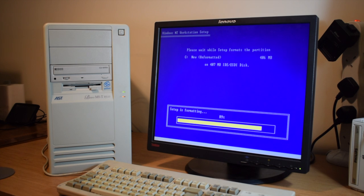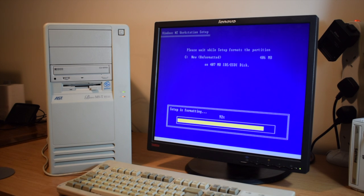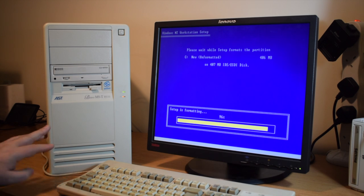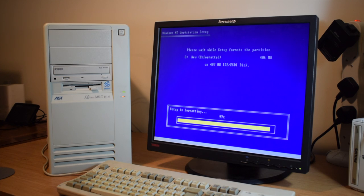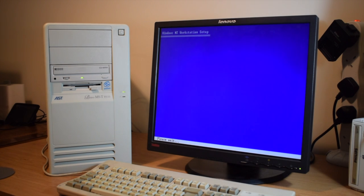NT 3.51 was roughly 1993 to sort of 1994, 1995. This machine dates from around about 1994, 1995, so it's an appropriate operating system for the hardware that this machine has. So it has 3 boot disks and a CD-ROM, and it's presently formatting the hard drive as I said a second ago, and then it will start installing from the CD-ROM, as I've already done the boot process earlier.